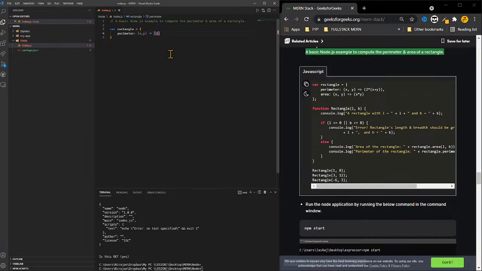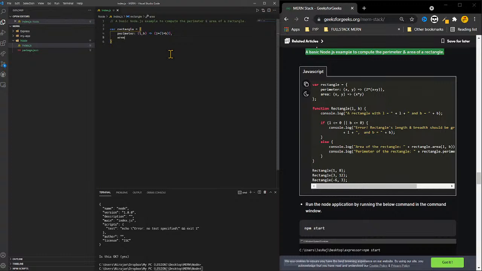So 2 into L and B, length and breadth. So 2 into L plus B, and comma.